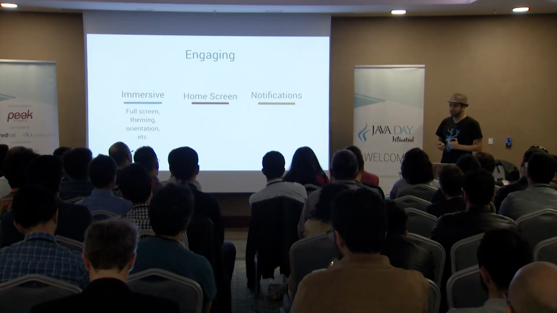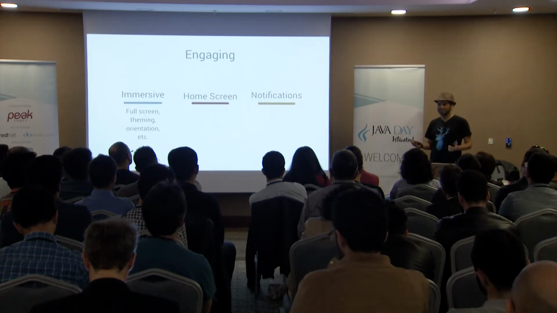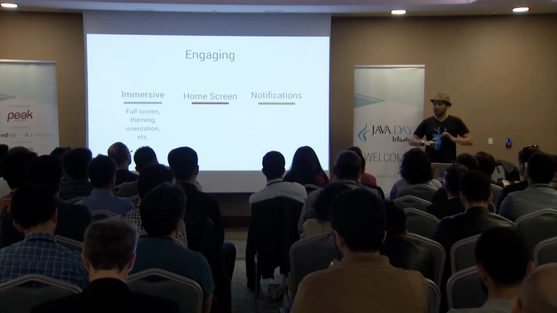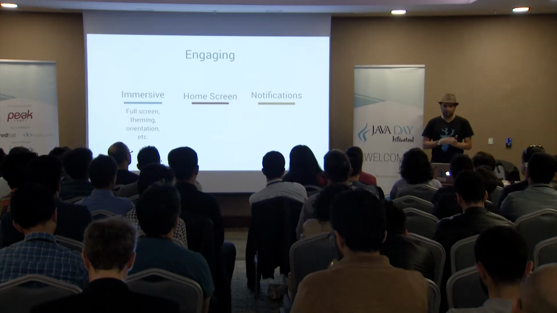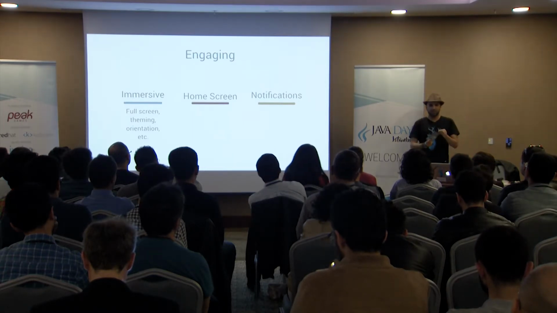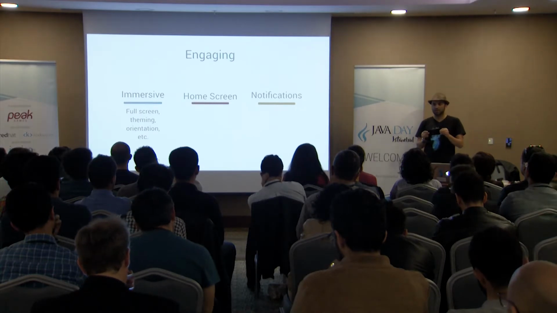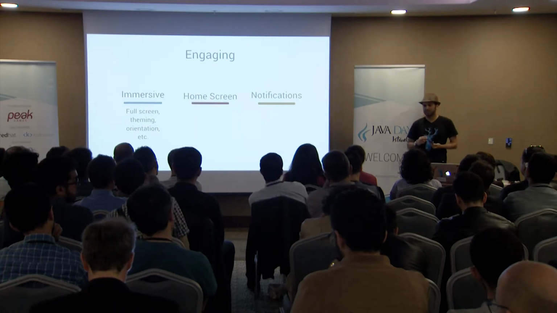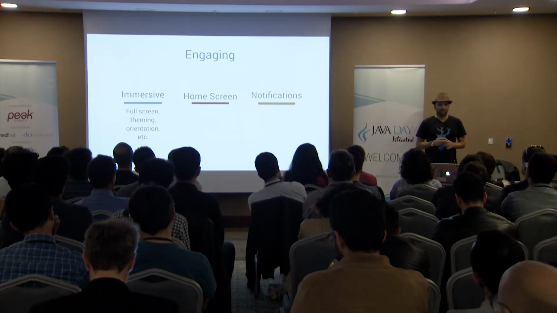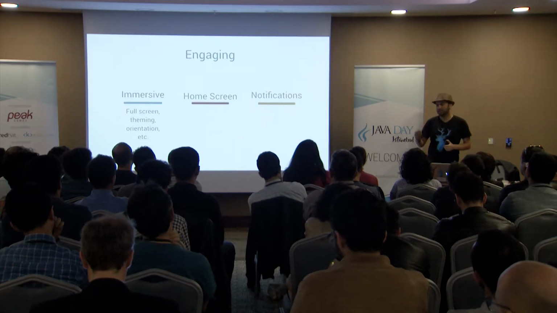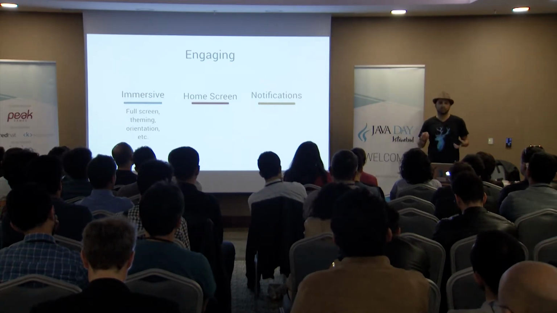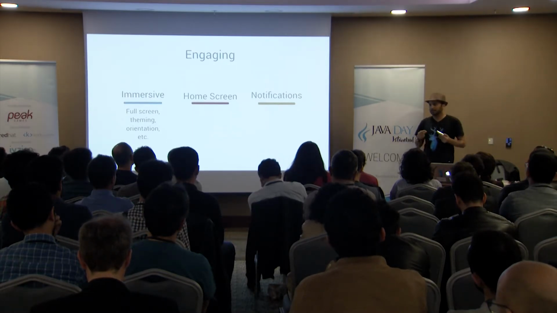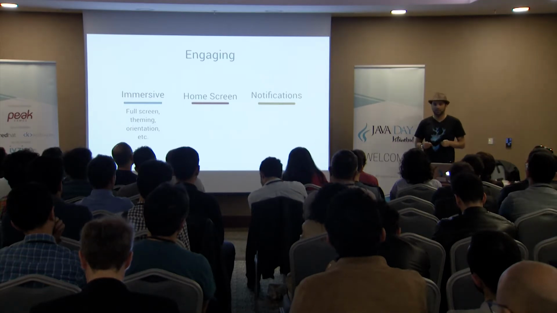Same thing related to theming. We don't want all the applications to look the same. Otherwise, it will be boring, right? So you might want to apply your own theme on the whole device, not just the browser level. And the orientation, some users just change the orientation of the mobile device or the tablet. Then you need to respond to this orientation change and have a better display. Or if your app requires a specific orientation, then you also need to specify this clearly, detect the orientation of the device, and clearly communicate to your users that a specific orientation is required.